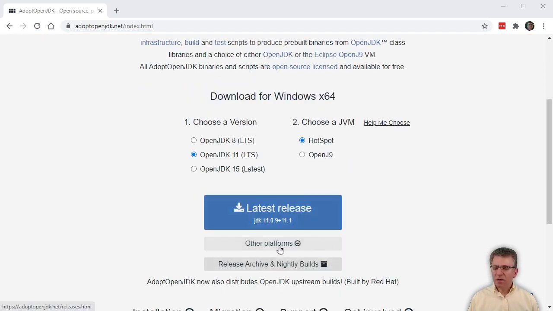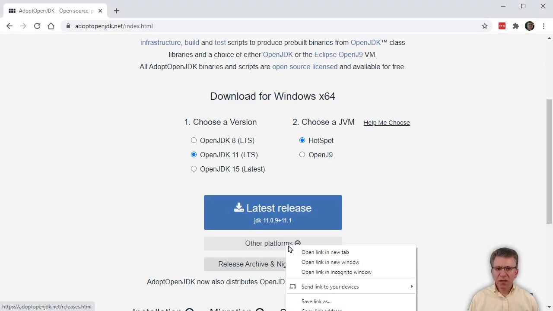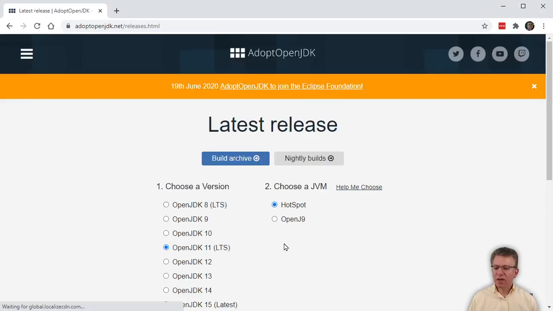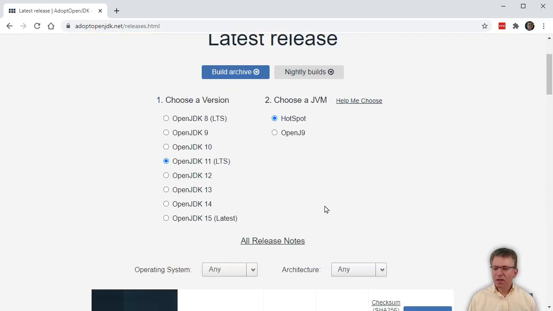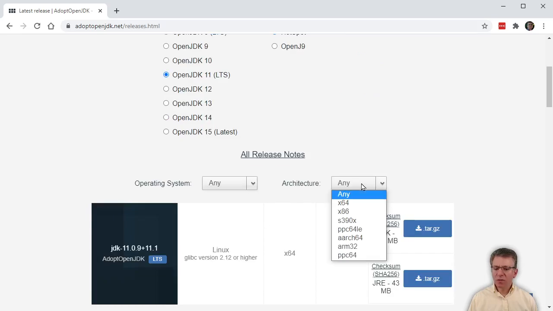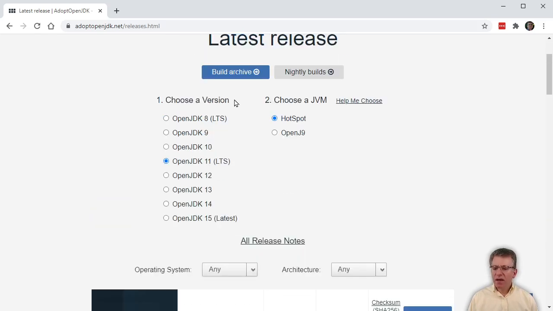If you're on another platform, it should recognize your computer, but if you need to, you could go into the other platform page and specifically pick which version you want, what operating system, and what architecture. Most likely you'll want the x64, and I recommend you go with OpenJDK 11.